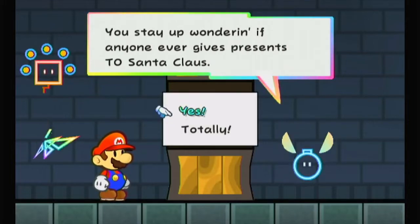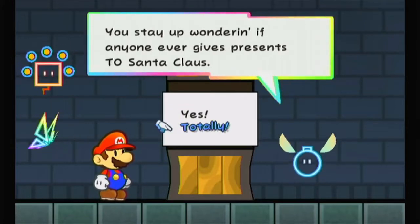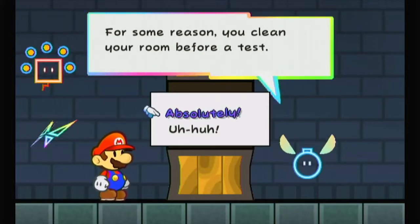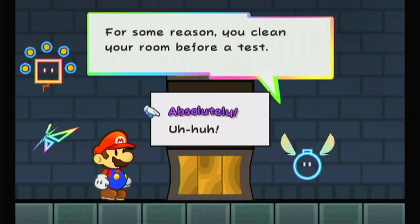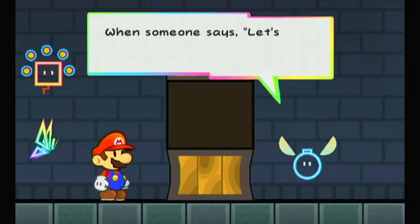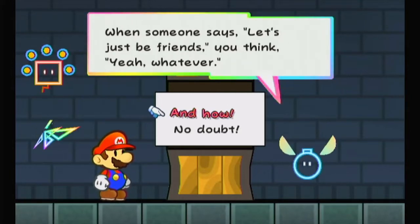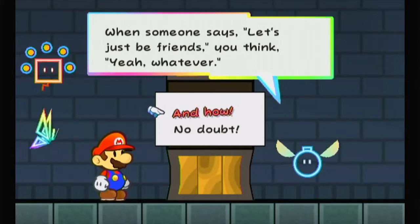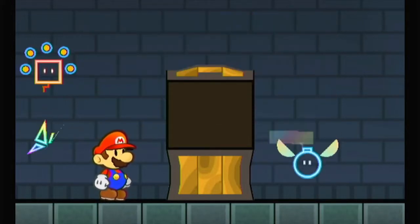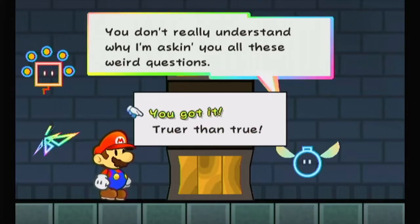You stay up wondering if anyone ever gives presents to Santa Claus? Yes, my friend. Totally. For some reason, you clean your room before a test. Before a test? Well, they're both yes answers, and it's one of those dialogue trees that lead to the same answer to the same question. When someone asks, let's just be friends, you think, yeah, whatever. I don't really understand why I'm asking all these weird questions. True, the truth.